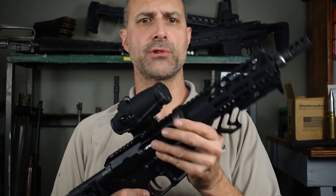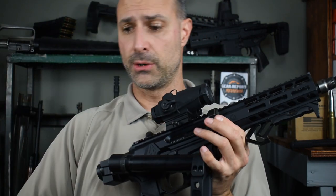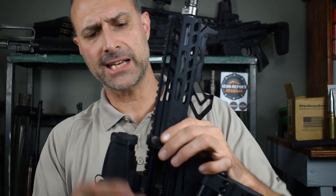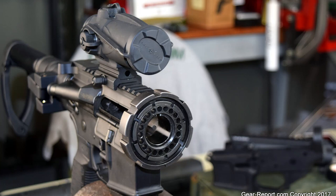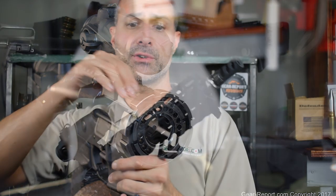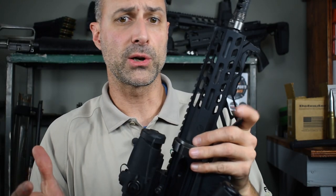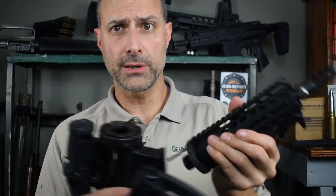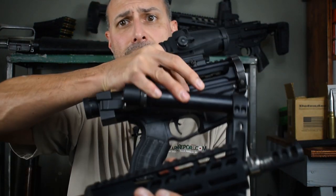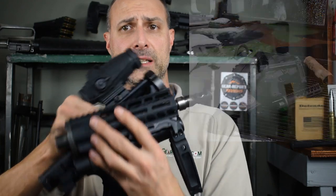On the front, we have the Frontier Tactical Warlock multi-caliber system — I'll call it a takedown adapter. This allows you to put a variety of different calibers on one AR. You can build out the back portion however you want, then have a .300 Blackout barrel and a .223 barrel that you switch out. Maybe a short barrel for tactical use and a longer barrel for hunting. By unscrewing it, you can take it off, and with the back end folded, look how small this is — it's like a baby.